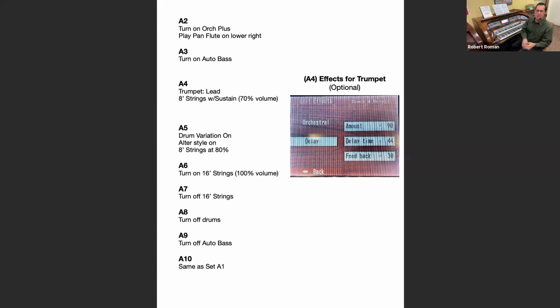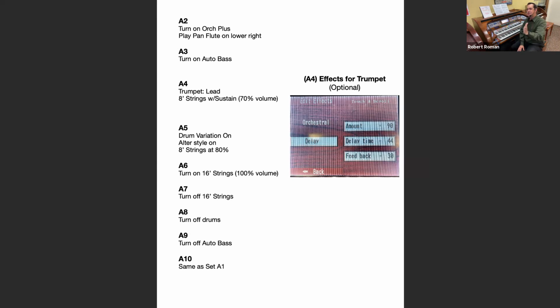Number 4. Now I switch gears, but it says right there, number 4. I switched to a trumpet, a lead trumpet. Oh, that's a lead trumpet. That's a very heavy trumpet, a lead trumpet. No, it's a trumpet lead. Now, some of you have an actual sound on your instrument. It'll come up trumpet lead. Some of you just maybe have a trumpet button, okay? That's the one you want to use, or just a trumpet.